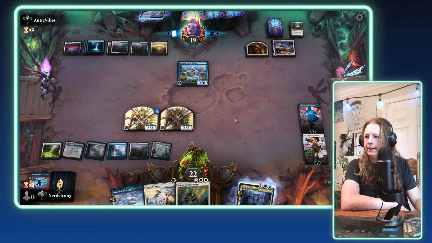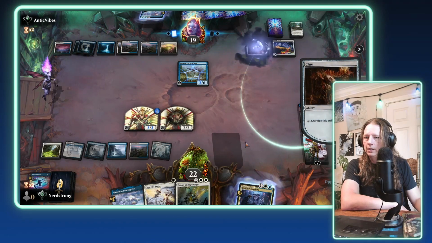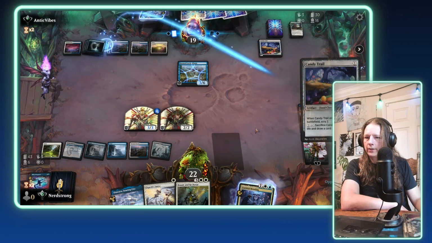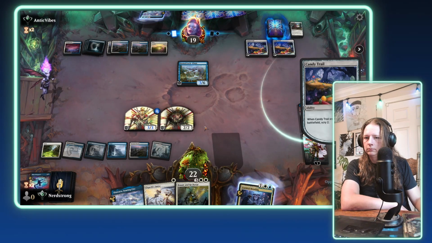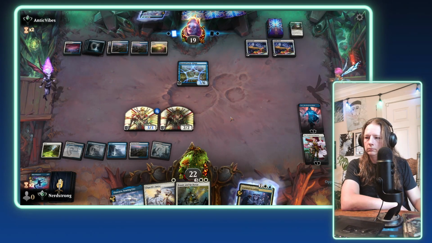He's got three cards in hand, but he can also cast the flashback for Deluge. Ooh, and he draws a card. Resolve that. Puts him to 30 cards left in the library. Resolve. Pass.